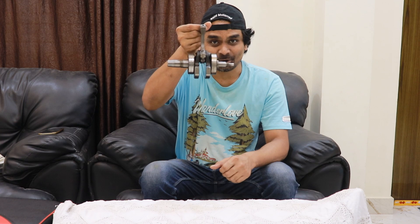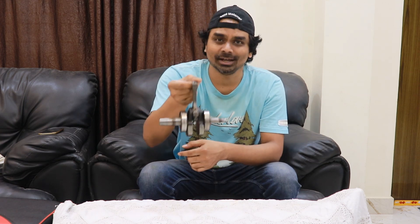Today we're going to be talking about internal parts of a motorcycle. Not very often do you get a chance to open up the internal parts and take a look at them — external parts like brake pads you can still see. We got an opportunity where one of our friends' motorcycle is getting a complete rebuild, so today let us start with the most important parts: the crankshaft and the connecting rod of an engine.